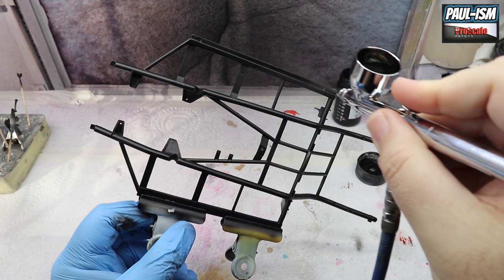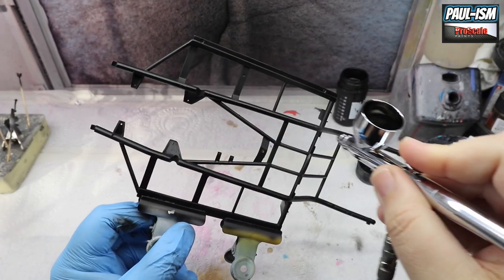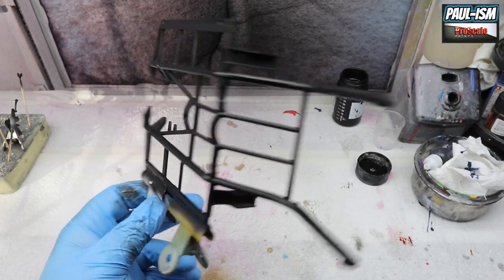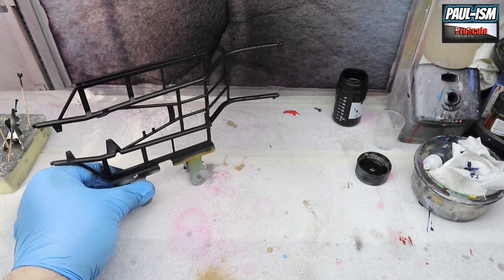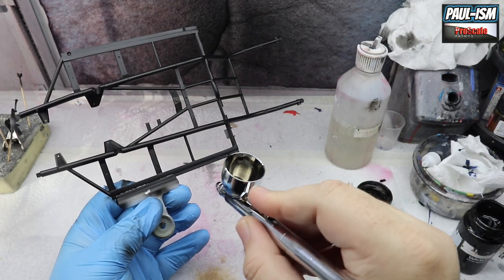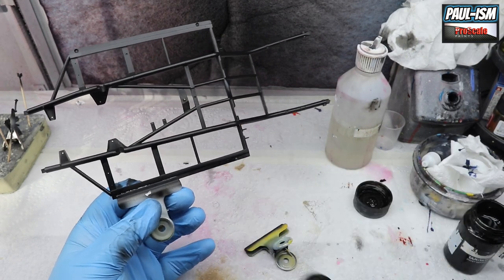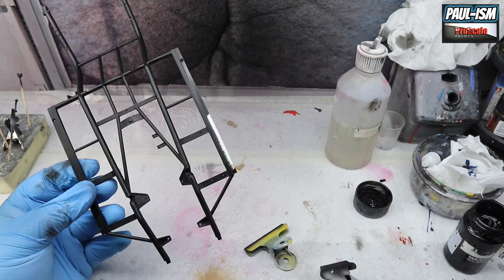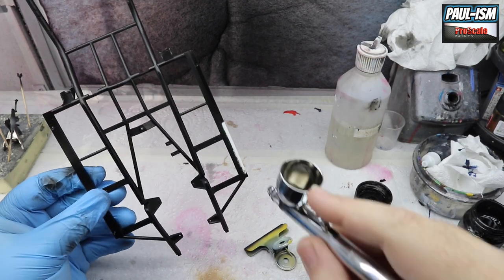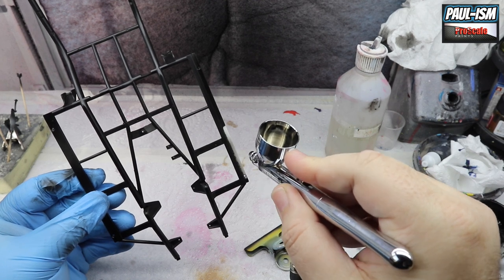The resin's been cleaned as well, obviously, because you get release agents on the resin. So give it a good clean with some pre-paint cleaner from ProScale. As you see, I've got a couple of bulldog clips holding the bottom. And all I've done, once one side is done, is remove one, then hold the dry piece, remove the other, and prime that area as well. And there you go. Hey presto, easily done.